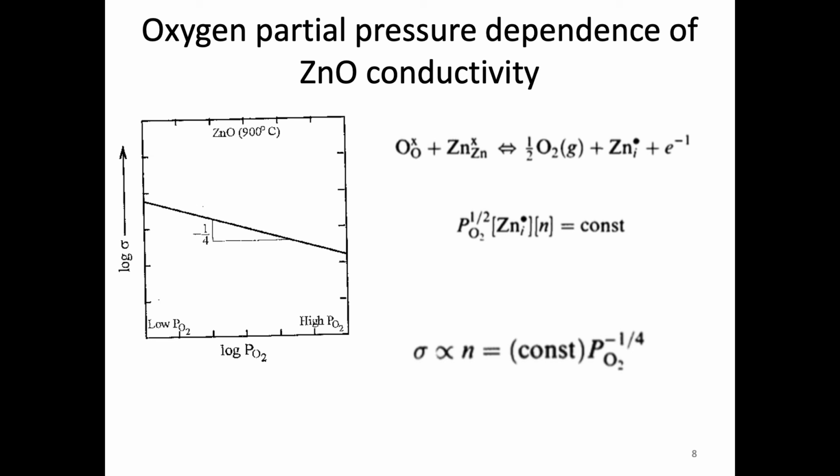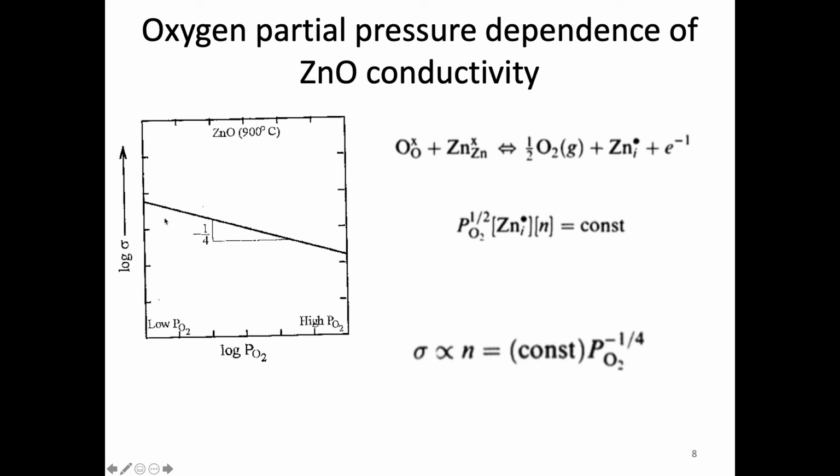There obviously are going to be some educated guesses here, but one thing that you'll see is the equation that we get here, and this is from our textbook as well. If you take a look at this, you'll see that the equation on the left side is the null statement, so basically everything is in its proper place. And then we create O2 gas from the material. So it's, again, losing oxygen in this case. And so we need to figure out how to balance this, right? We're losing oxygen, so this is basically referring to going from high PO2 to the low PO2 side. We're losing oxygen, and we see that conductivity goes up.